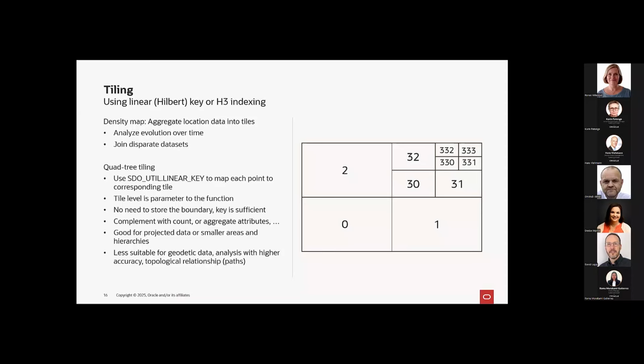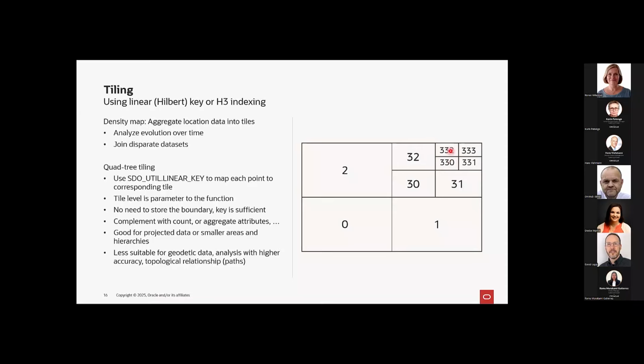For example, if you have a point that sits in here, right, then the SDO linear key function would return this cell with this ID as the corresponding cell, and you can aggregate everything that fits into that cell.